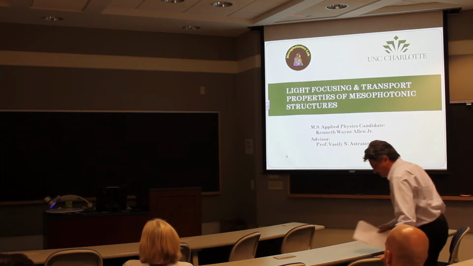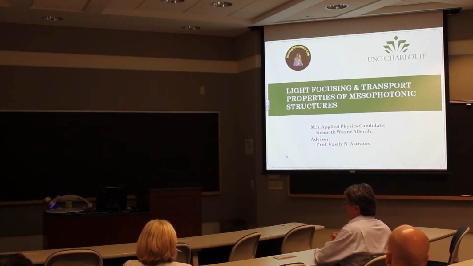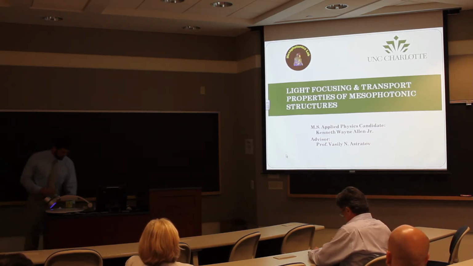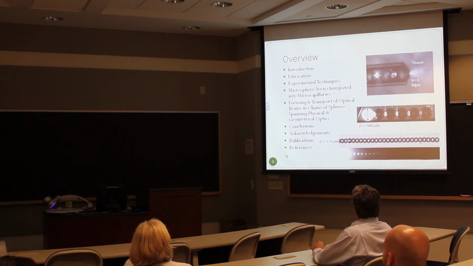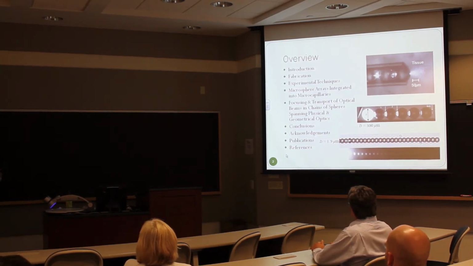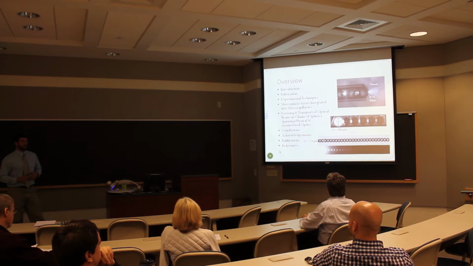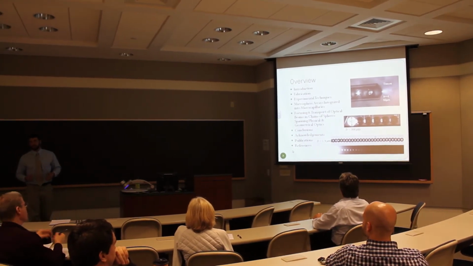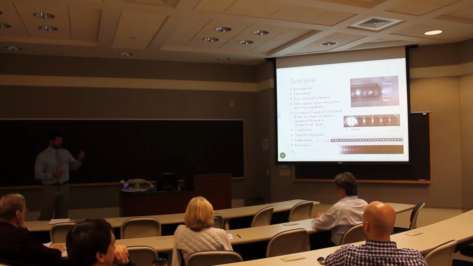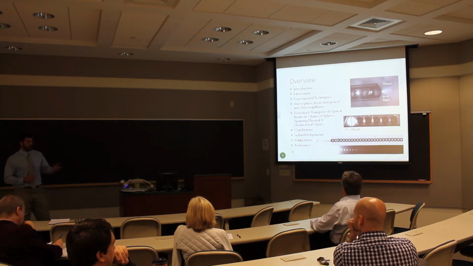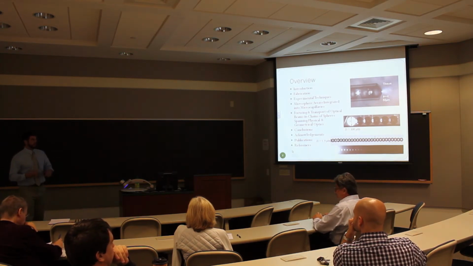My defense is on light focusing and transport properties of mesophotic structures. The structures studied in this work are in the mesophotic regime. When the size of the sphere is much greater than the wavelength of light, sometimes it's best to model these with the geometrical optics model, looking at it from a ray point of view. When the sphere diameter is on the order of the wavelength scale, it exhibits features of wave optics, so I'll call that physical optics.